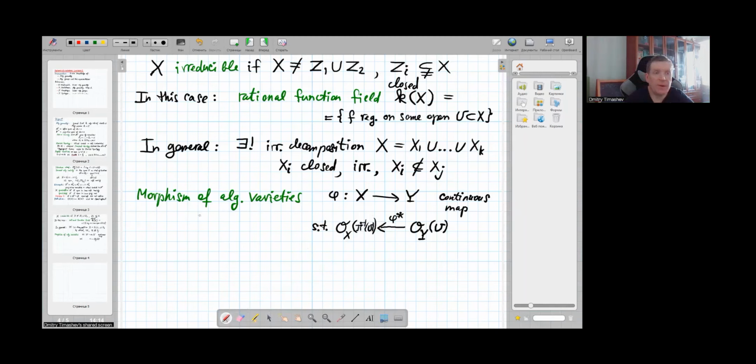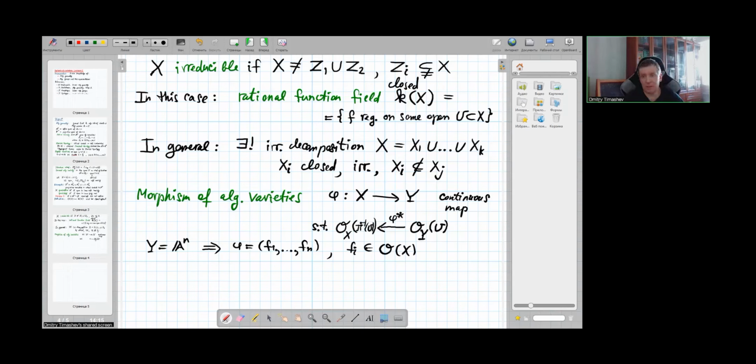So if the second variety Y is an affine space, then any such morphism is given by a collection of regular functions on X. These functions give the coordinates of the image of a point in X. So these are regular functions on X. This is all I wanted to remind you of algebraic geometry so far.